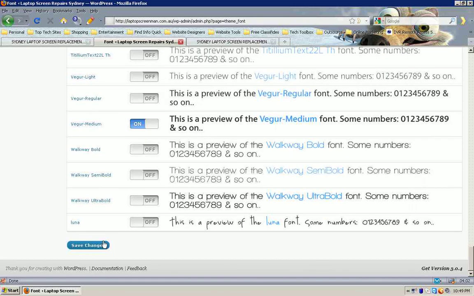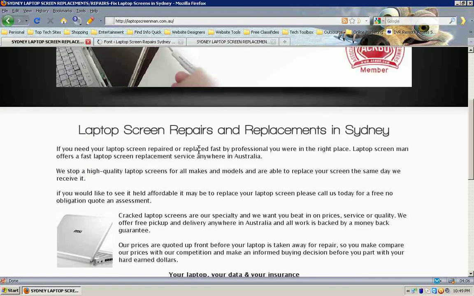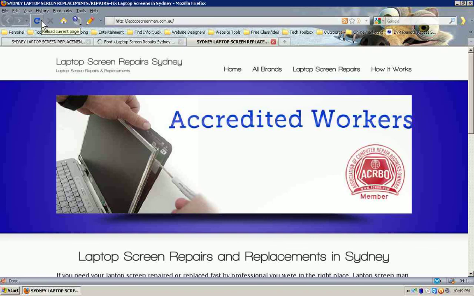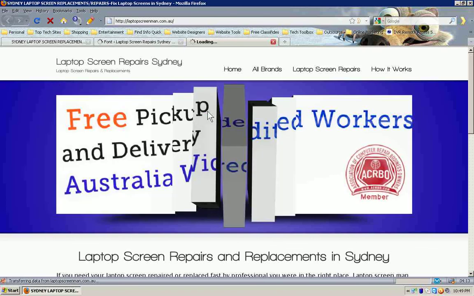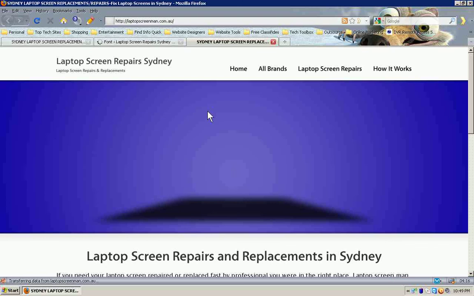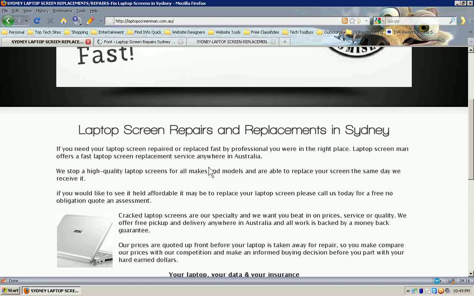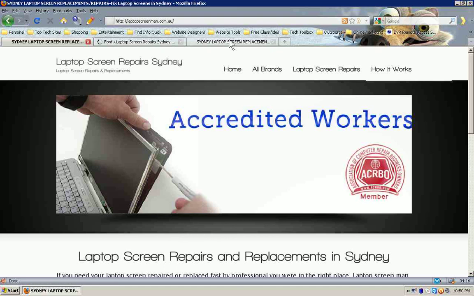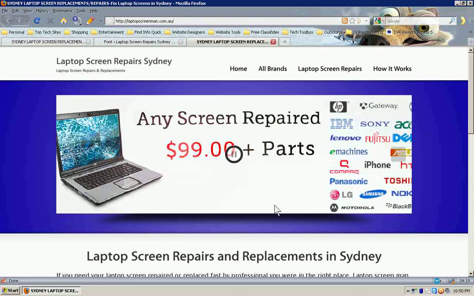If I wanted to change it, maybe to this one, I turn that one on, turn that one off, go down and save changes. Again, I've got the old tab open here to the left, so I can see what the font did look like. Over here to the right, this is the real-time one, so I'm going to refresh that now to see the changes it made to the font. You can see that gives it a whole new look from the old. There's a fair bit of difference there.